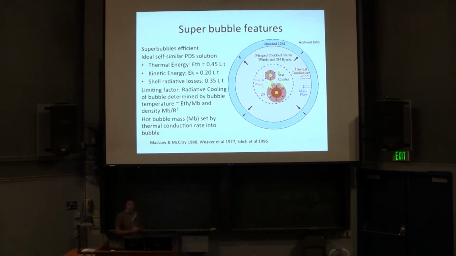So one thing that's fun about these bubbles is that they're very efficient. You actually end up asymptotically with about 45% of your input energy as thermal energy, just sitting in that bubble. You end up with about 20% as kinetic energy. So if you think about Chevalier et al. and all these standard pictures of individual supernovae, they talk about 5% efficiency, 10% efficiency. When you do it in a superbubble, you can get much higher efficiency and keep that energy around for a long time. And so it's sitting there for 30-odd mega years and driving structure in your ISM.